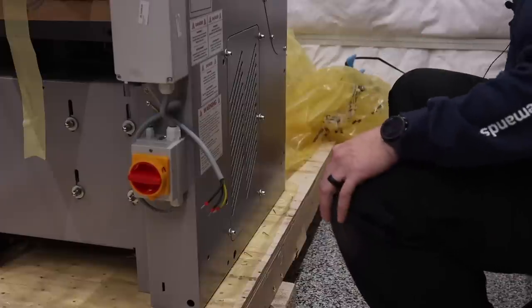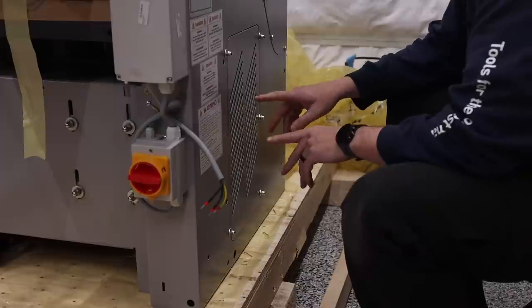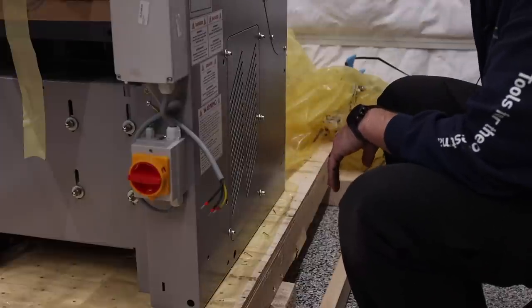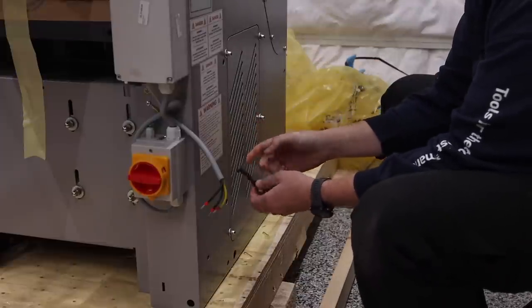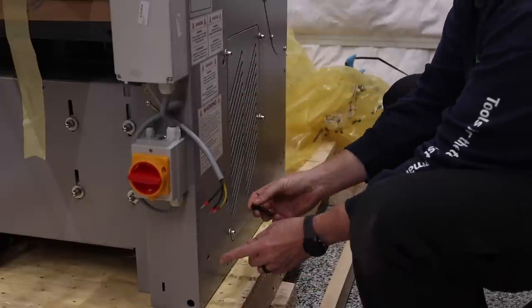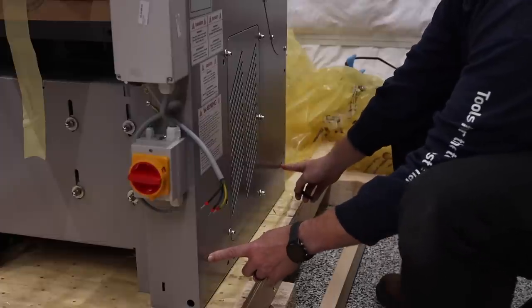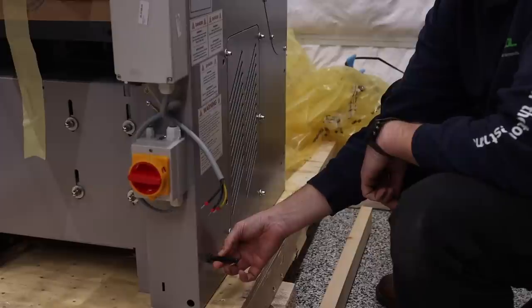Okay, so I've moved the microphone. Hopefully you guys can still hear everything okay. There's a couple different things that I'm going to do here, and one of them is placing these bolts, and to do that I need to remove this access panel. These bolts are going to go here and here, and the reason they're going to go there is because they're going to stick out like this, and that is actually what one of the forks is going to support the weight of this on.